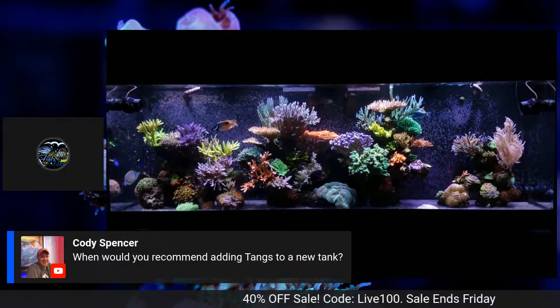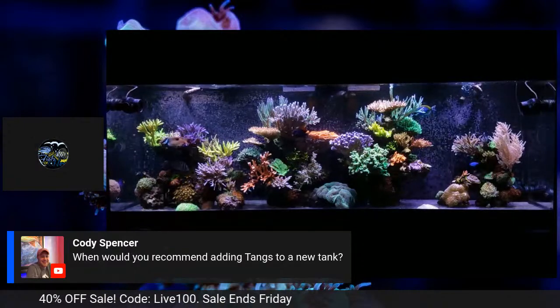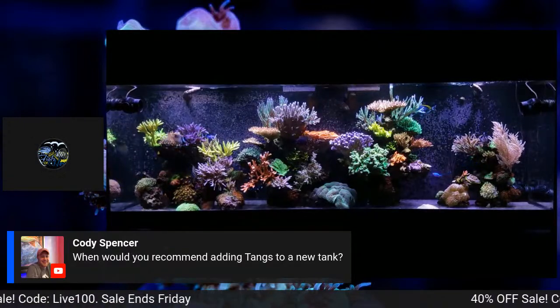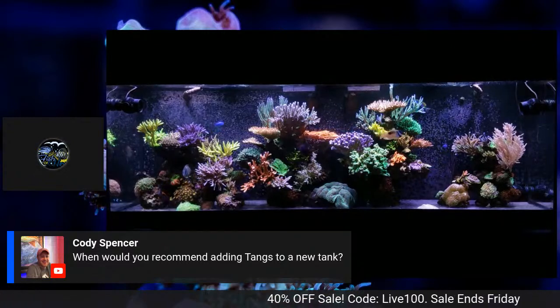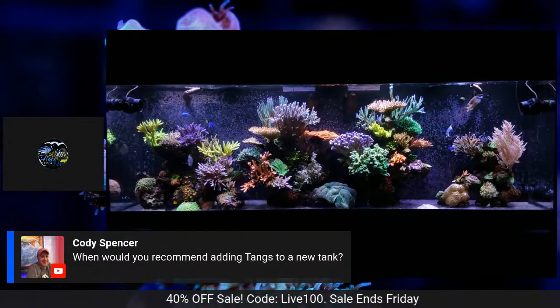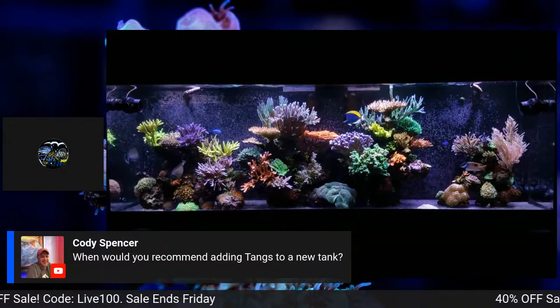So I would cycle the tank first, at least a month's worth of the tank being without fish. But you can put in the beneficial bacteria. You can put in a shrimp. You could feed the tank a little bit of food on a daily basis to help promote the cycling process. But I wouldn't put fish in any sooner than a month after setup.